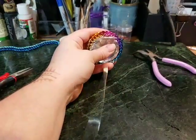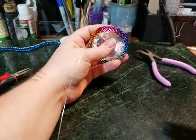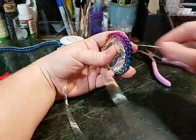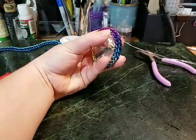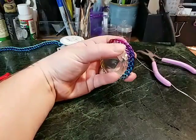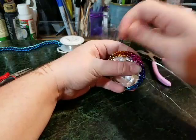Especially if you're just using enameled copper, which is pretty affordable. There's no such thing as wasted wire if you learned something from it — the only wasted wire is wire left on the spool unused, collecting dust. Unless it's sterling — hoard that stuff, because the prices fluctuate so much on that.